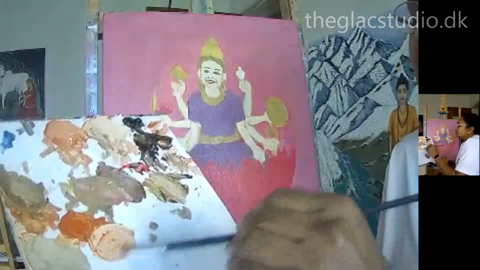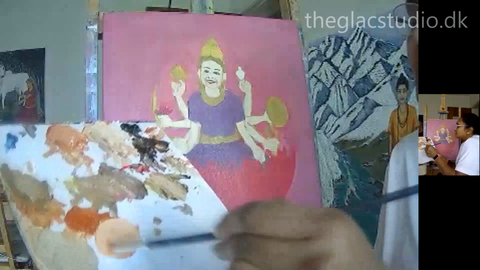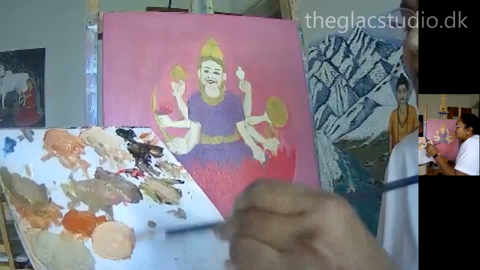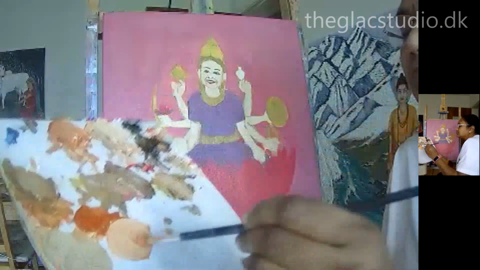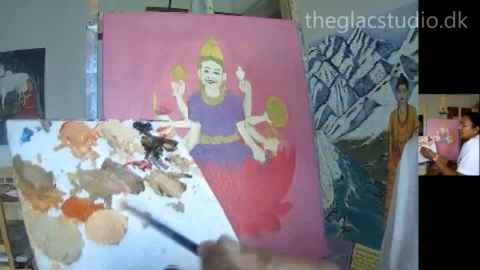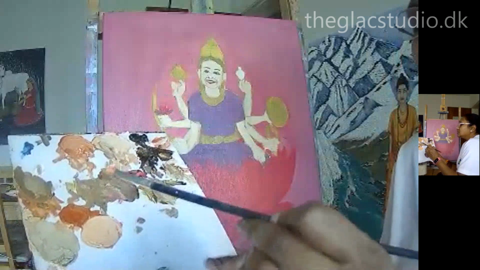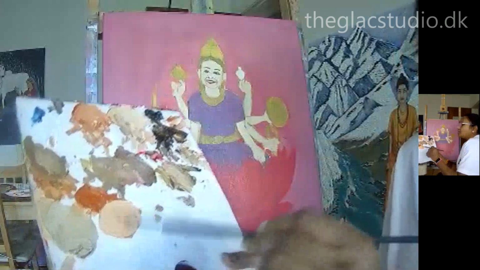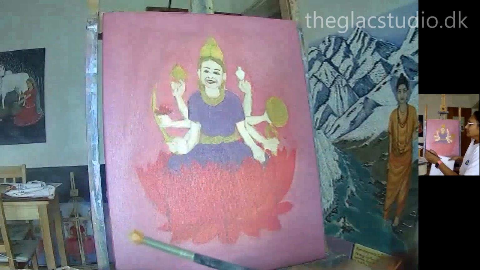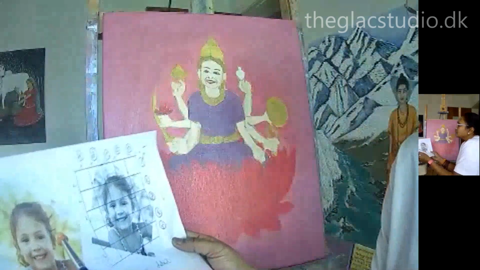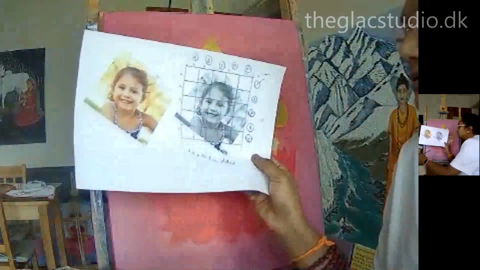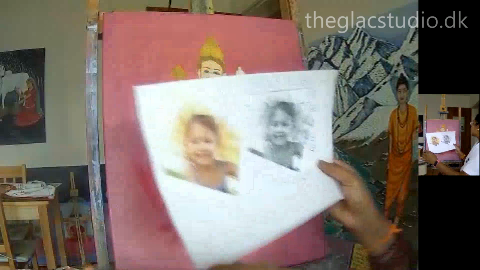Okay, that's the light skin tone I have built. Let me see if that works well with her kind of color. I have used round brush number 3 for this. Mixing. This is one more level lighter, I can say.